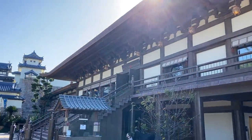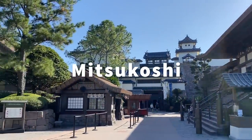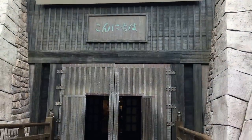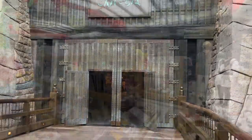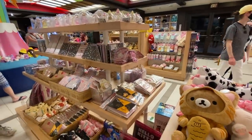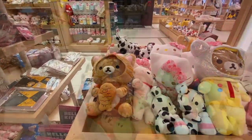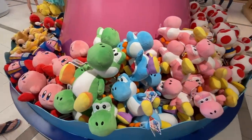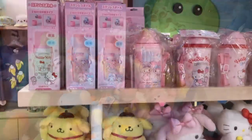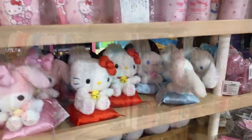And of course in Epcot, we are going over to Mitsukoshi. If you were to ask the DFB team what their favorite store on Disney World property is, the majority of them are going to sing the praises of Mitsukoshi over in Epcot's Japan Pavilion. Mitsukoshi sells products you're not going to find in any other Disney gift shops — what you're going to find here is anime, manga, and other kawaii pop culture items. So if you're a big fan of characters from Pokemon, Kingdom Hearts, Hello Kitty, or any of Hayao Miyazaki's films, you need to run here ASAP.